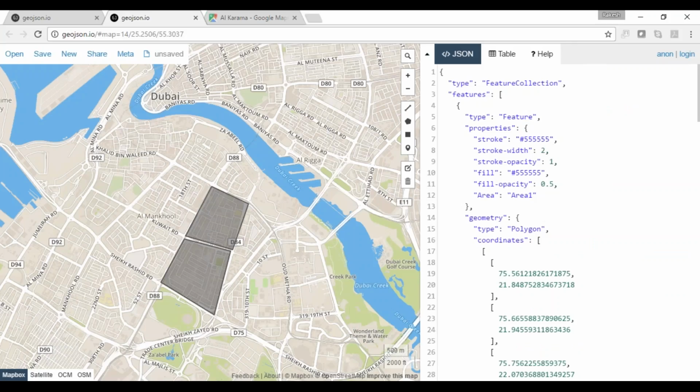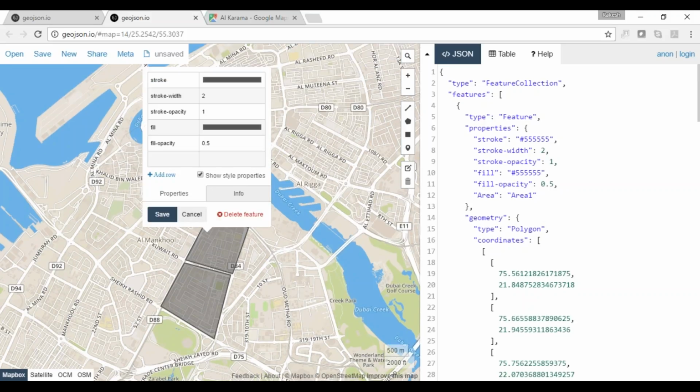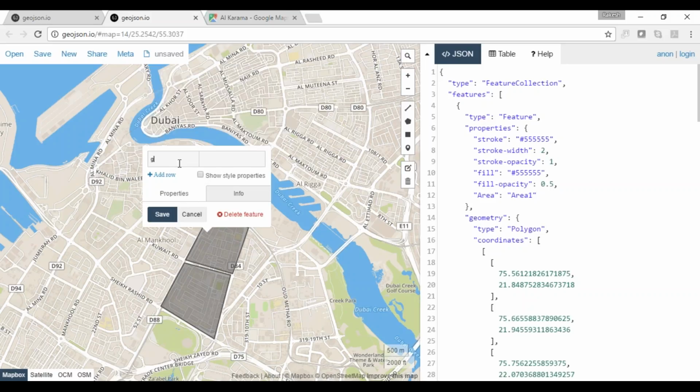Yes, regarding the GeoID you just mentioned, where should we add that within this JSON file? Okay, see, if you want to add, you can add it here in properties. You can add it in the right hand side code, or else you just click on the area, hide your style properties and then add, okay, what is my GeoID? If you want to add the column, it's not required that it should be GeoID only, you can say column A, column B, column C, whatever. But then you need to map that column to the dashboard.